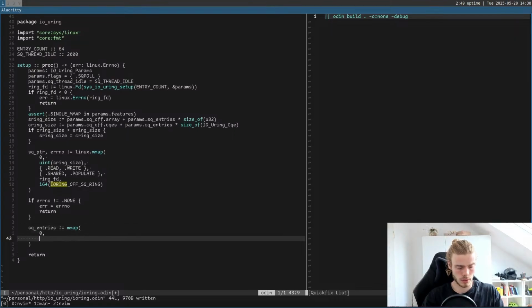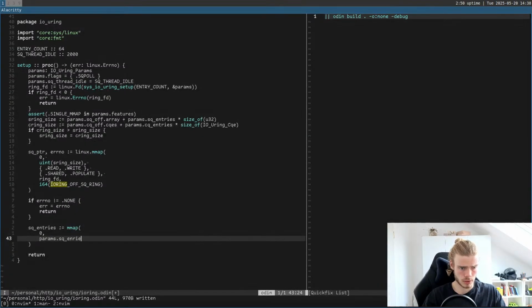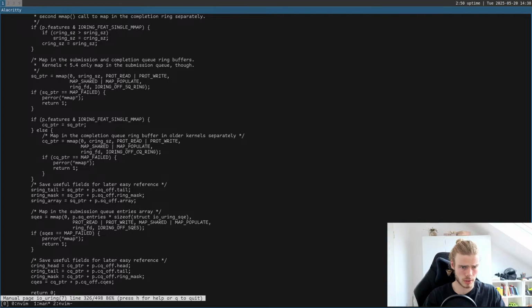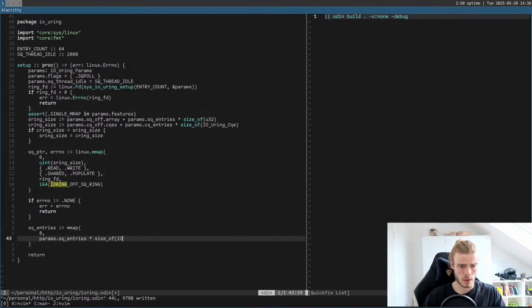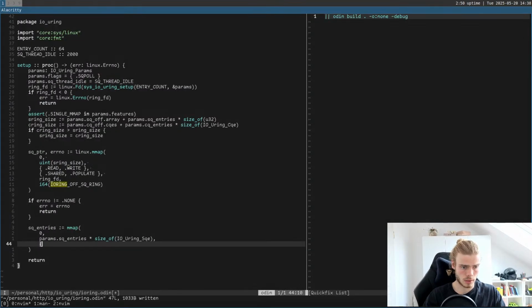So it's 0, then it's the size, which is params.sq_entries times the size of an io_uring_sqe, right? Then dot read. Let's actually remove these here.